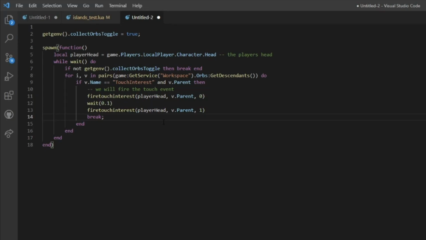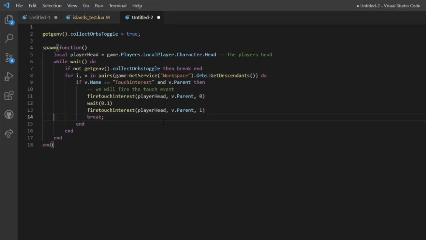Now, one other additional tip, if it doesn't work, some games will have additional protection on the event that's being fired. So instead of just touching the event, sometimes it also requires firing a remote, which we've covered in another video that you can watch.